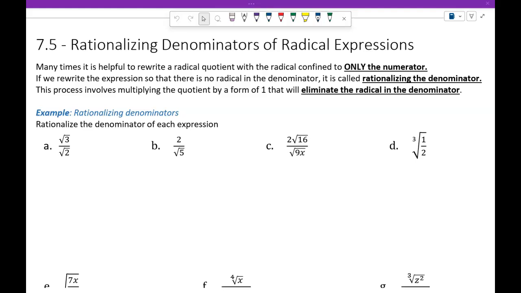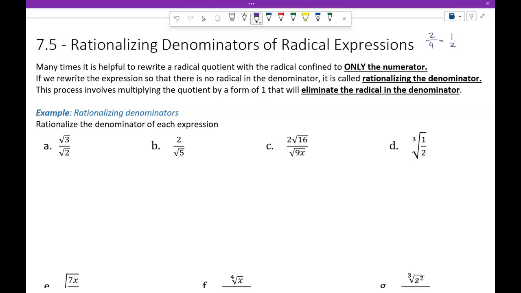Now that we've gone through all of our operations with our radical expressions, we're going to talk about the last one, which is called rationalizing denominators. And this is essentially how we do division of radical expressions. Just like when we simplify fractions such as 2/4 or 3/6, we always reduce them into lowest terms. That's how we always simplify our fractions, and it's implied at this point in this level of mathematics.